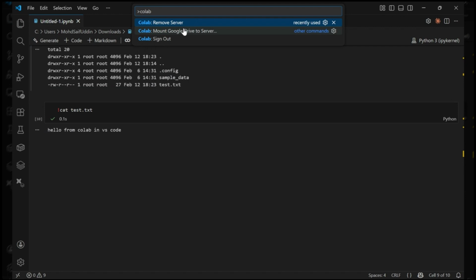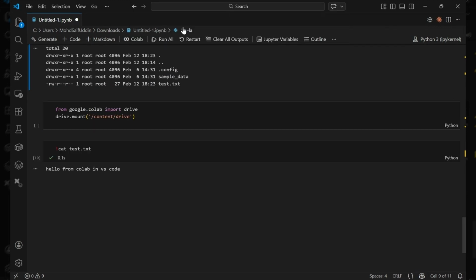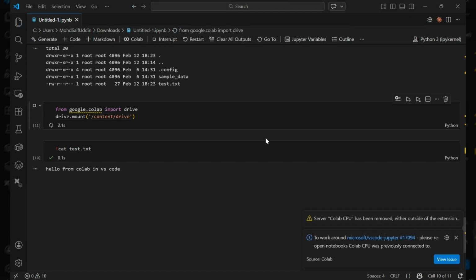When you click on mount Google Drive to the server, a code appears. When you execute it, it will ask for access to mount Google Drive to the server. But this feature is a bit glitchy. I noticed multiple errors while mounting Google Drive to the server. So let me know how it works from your end.